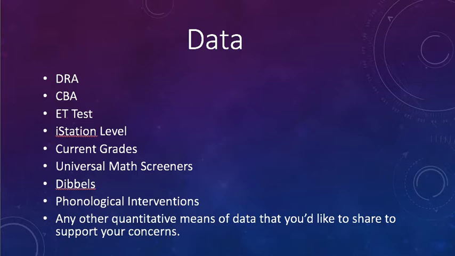As for the data that we'll be utilizing during the RTI process, when bringing a student to the RTI team, please have the most current data that you have. It is also imperative to have multiple data sources. The sources that I have listed here are just a few of those that would be acceptable. But do note that all students that are coming to the RTI process must have a current DRA level. That is one of those specifying items that gives you an opportunity to really have a handle on the student's reading ability and to have an opportunity to hear those students read to really see where those gaps are.